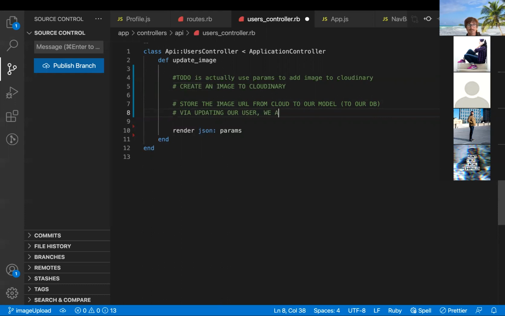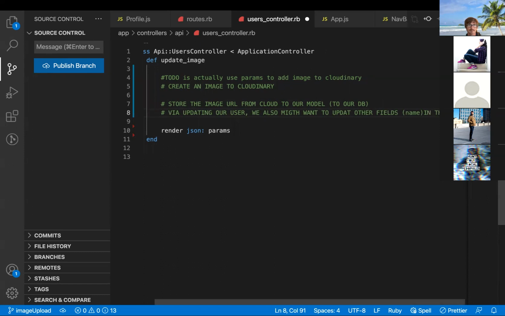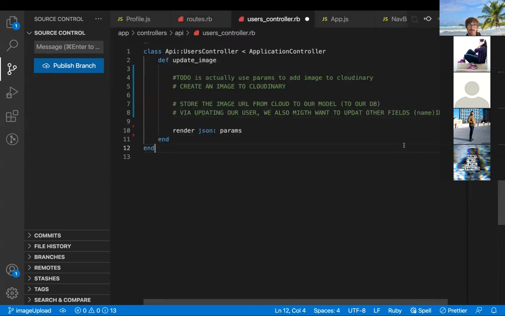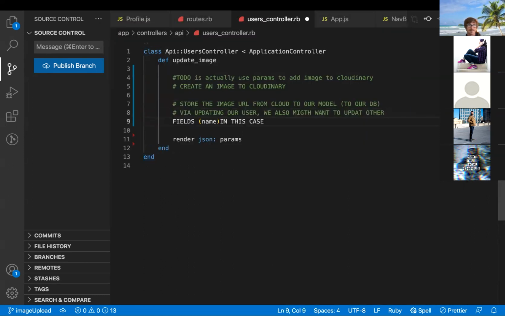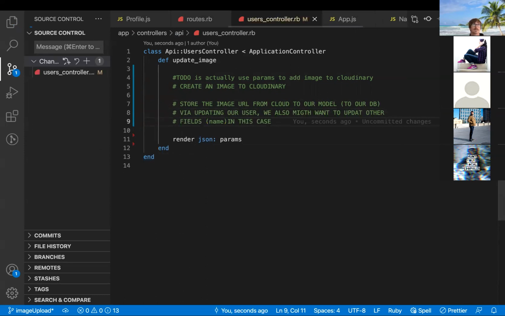We also might want to update other things. In this case, we do want to update other fields, like we have our name. Okay. So I'm just going to slack out this code.